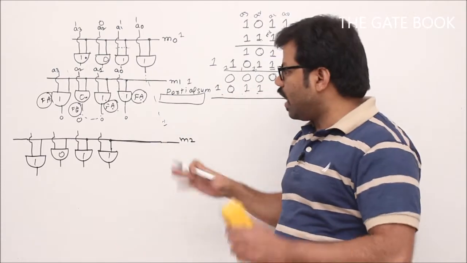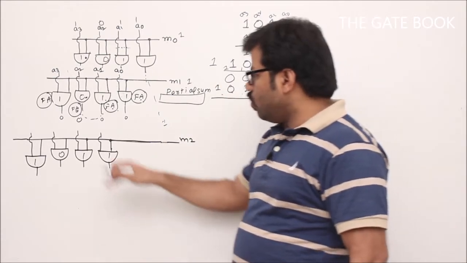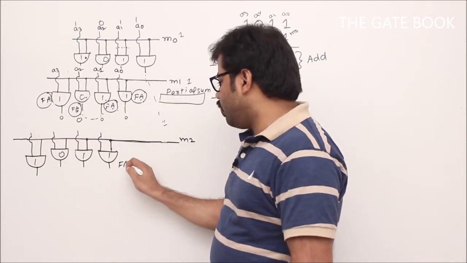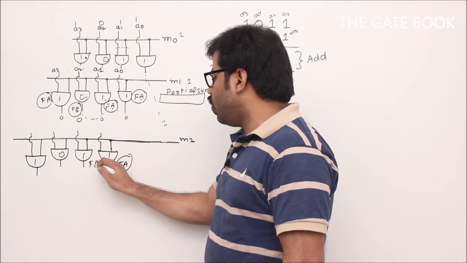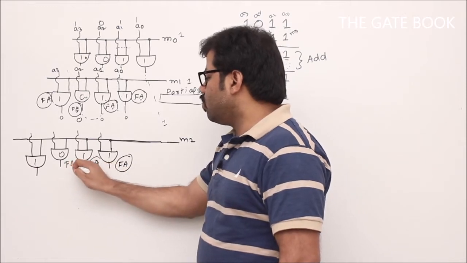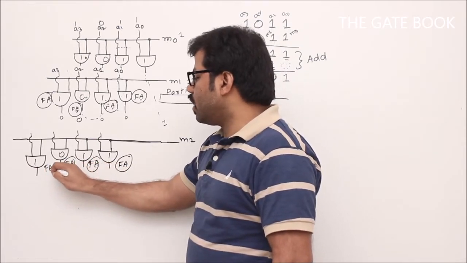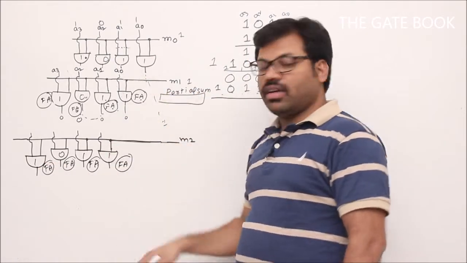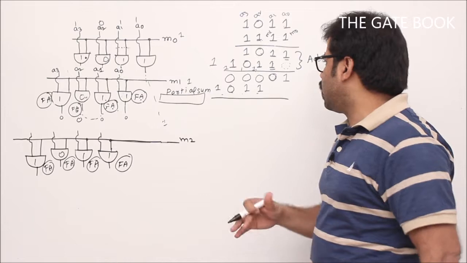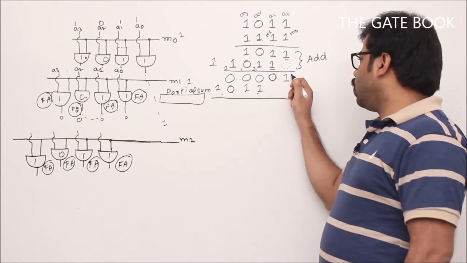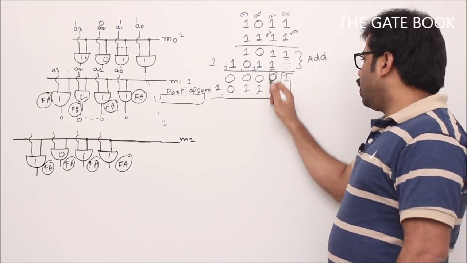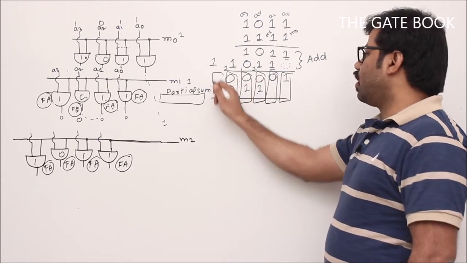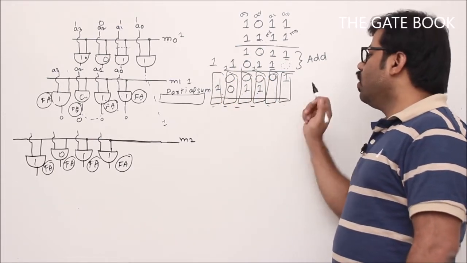So by this time you should have an idea. Every time here also, to add this sum and this sum, we need again full adders. We will take the help of one more set of full adders. Here, how many full adders are required, we will see those details later. Maybe sometimes I may not write the exact number of full adders, but understand the concept. So why these full adders? Again to add here and here and here and here, in that way. So again you need some set of full adders.